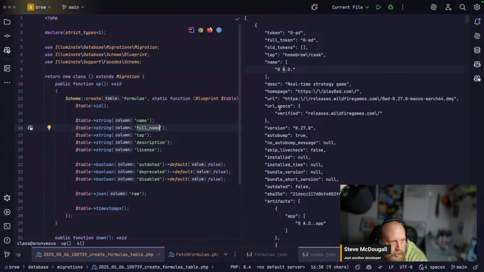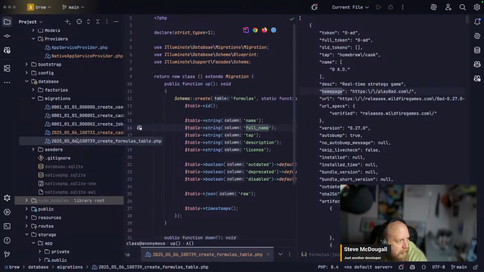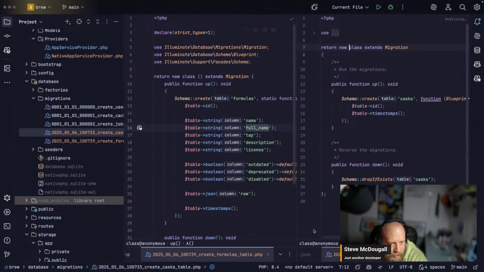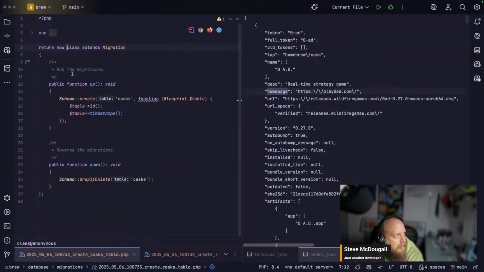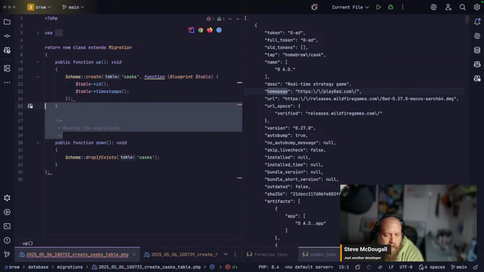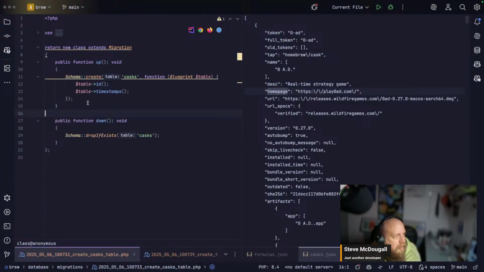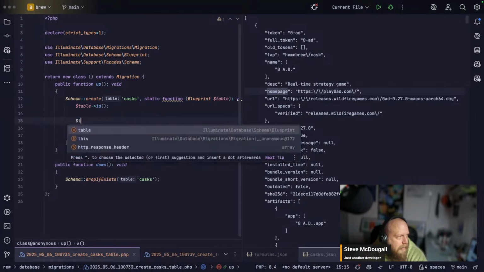We don't have a tap, but we do have the description, and we have a home page. Okay, so let's come down to casks over here, and let's focus on this one. Get rid of that.